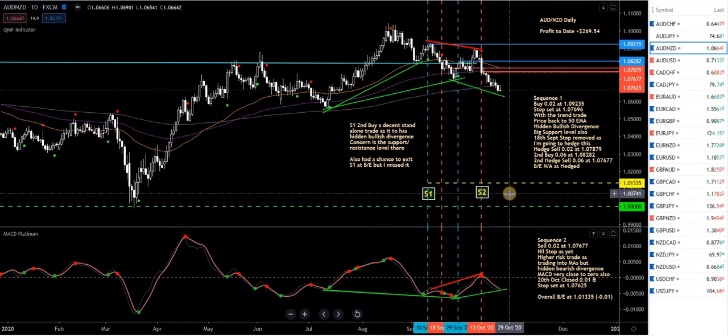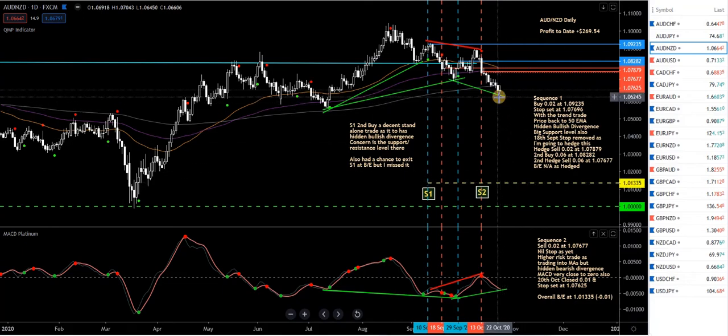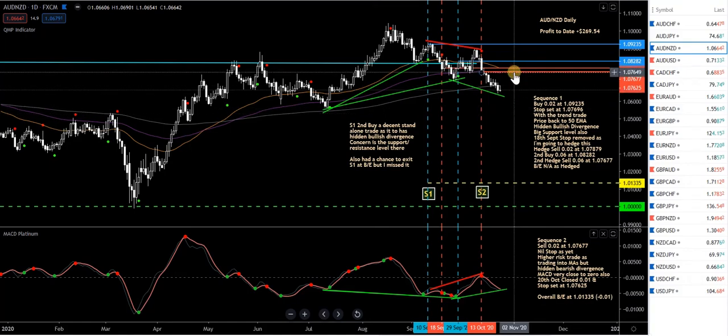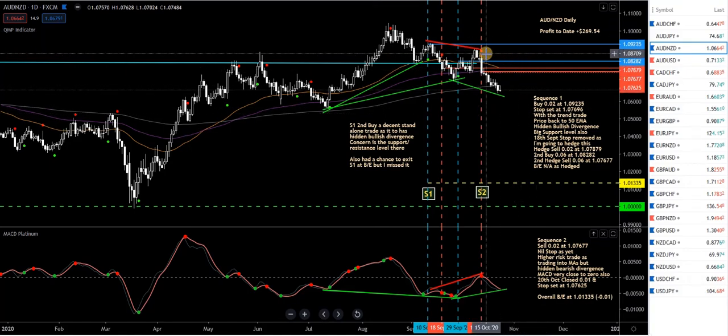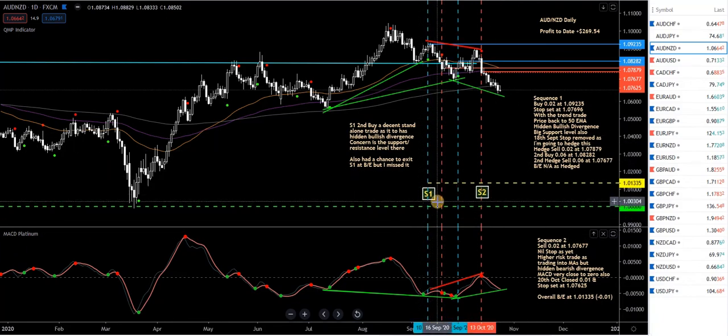In the meantime, it's heading down. The break-even level's all the way down here. Don't worry about that too much. It's just marked on the charts because that's where it is. I don't expect price to get that low anytime soon. But in the meantime, I expect this maybe to keep on dropping a little bit more, then cash in, add to my profit on this second sell, then look for a new buy and add to this sequence one buy.